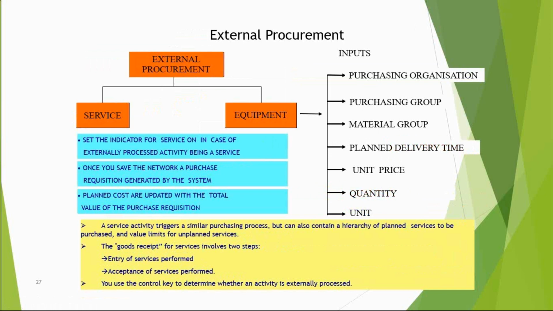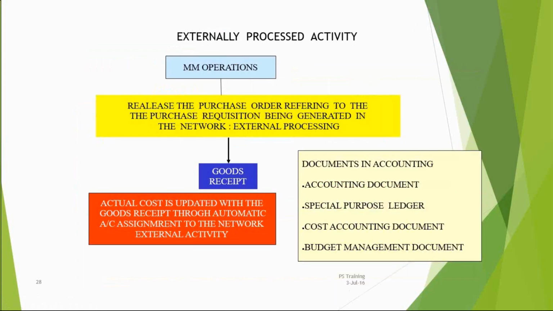Because only the control keys will enable the tabs. Whenever the tabs come up saying work center, plant and everything, then it is an internal activity, because the work center is our internal object. It is not for the external vendors. It is only for the internal ones. Whenever I'm coming up with purchase organization, purchase group and all, these are the external and service activities, because in my internal activity I will not be using these. In my internal activity, I'm more concerned about my capacity planning. And my cost activity is nothing but my planned activities, only for capturing the external cost.